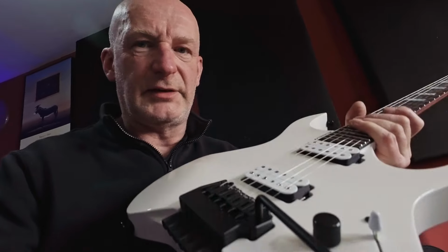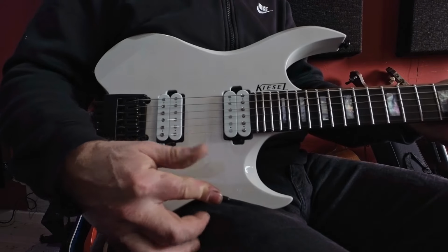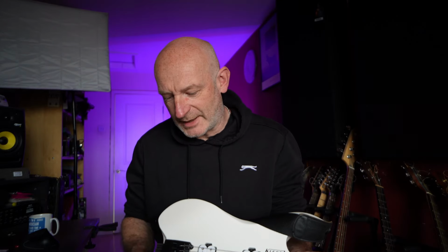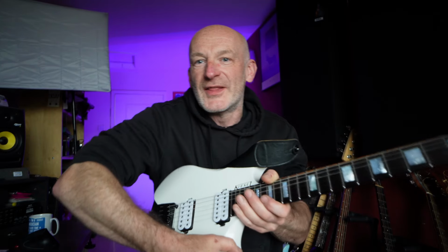So excuse the quality. I've just dived from the whammy bar all the way down and it's popped straight off the post. If that happened in the middle of a gig, that would be a disaster. Let's just see if we can capture that happening. Look. Straight off the post. And the other thing I've noticed with the whammy bar, look. So the bridge issue, I've noticed it only pops out if you dive bomb fully and you bring the bar a little bit away from the center. Realistically, unless you're going to grab it and squeeze it that way, you're probably not going to encounter that problem. So that I can live with.